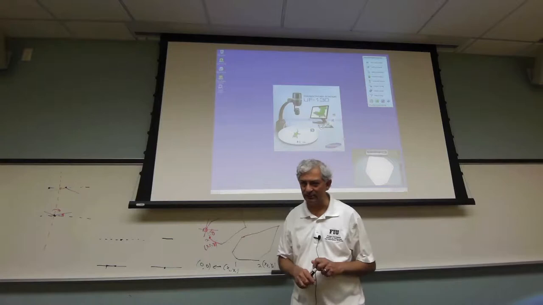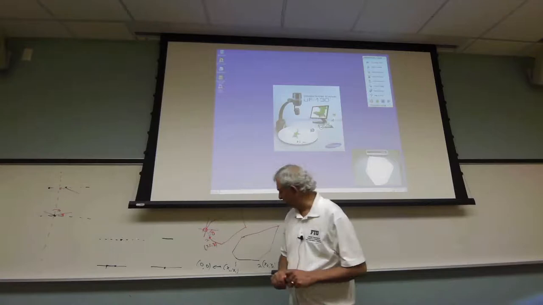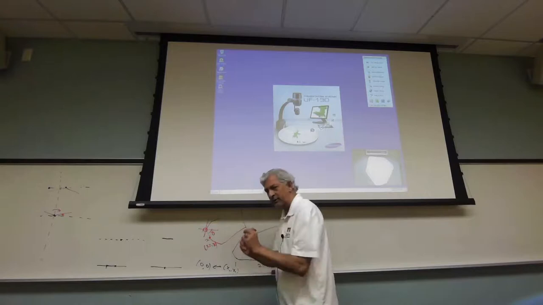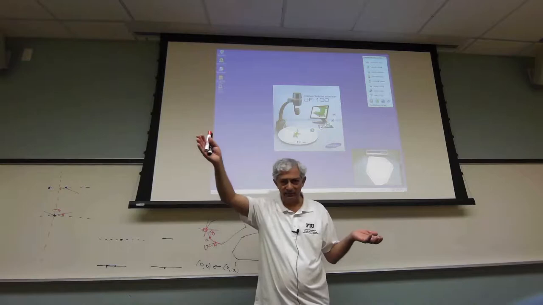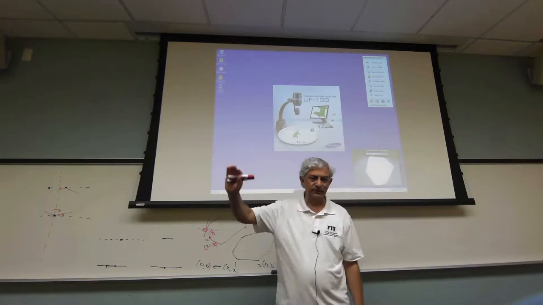Is that clear? Okay, good. So once I rotate it so that 1 and 2 are along the x-axis and 1 is at the origin, then all I have to do is to look at all the y-coordinates and find the one with the highest y-coordinate. Clear? So for 1, 2, I can figure out the point with the highest y-coordinate.